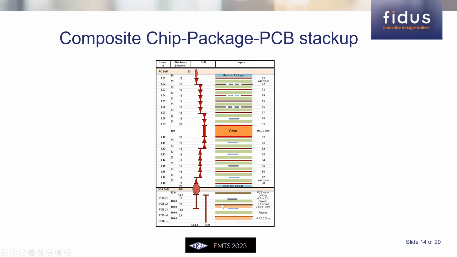So within those limitations, we go ahead and design a package, and then we interface the package to a PCB. At the frequency that I'm talking of, we would not normally use back drilling on the PCB. It'll be a blind via as well. And we consider this in our example for illustration, we just use a few layers at the top of a PCB to get the interconnect optimized.